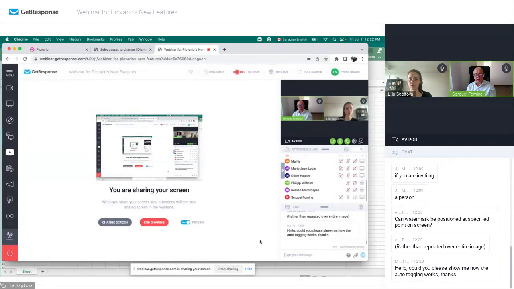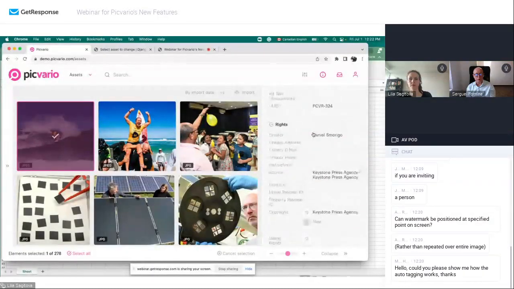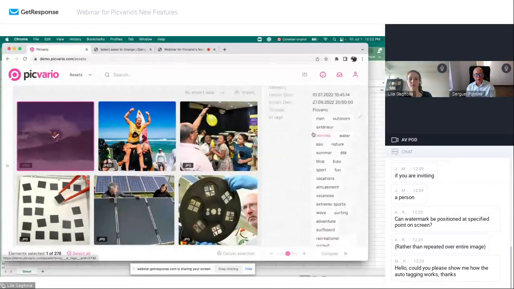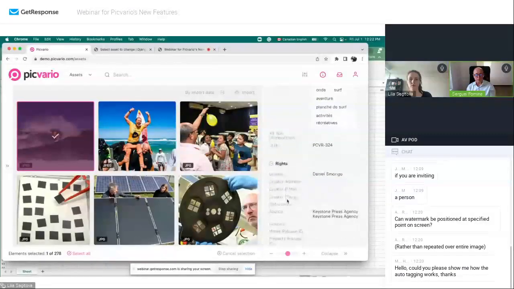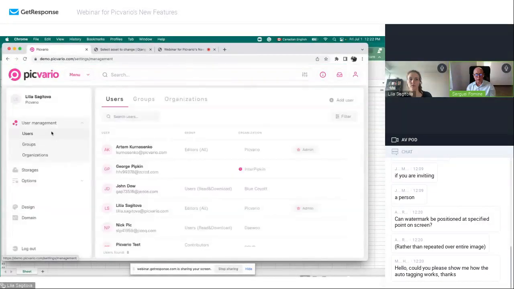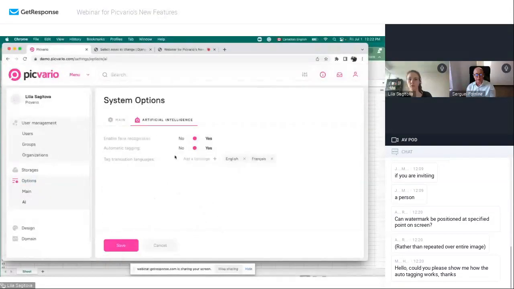And there is a question about after tagging. For now, we switched on after tagging, and for the assets you already have in the system, you should switch it on and run the process again, selecting pictures.